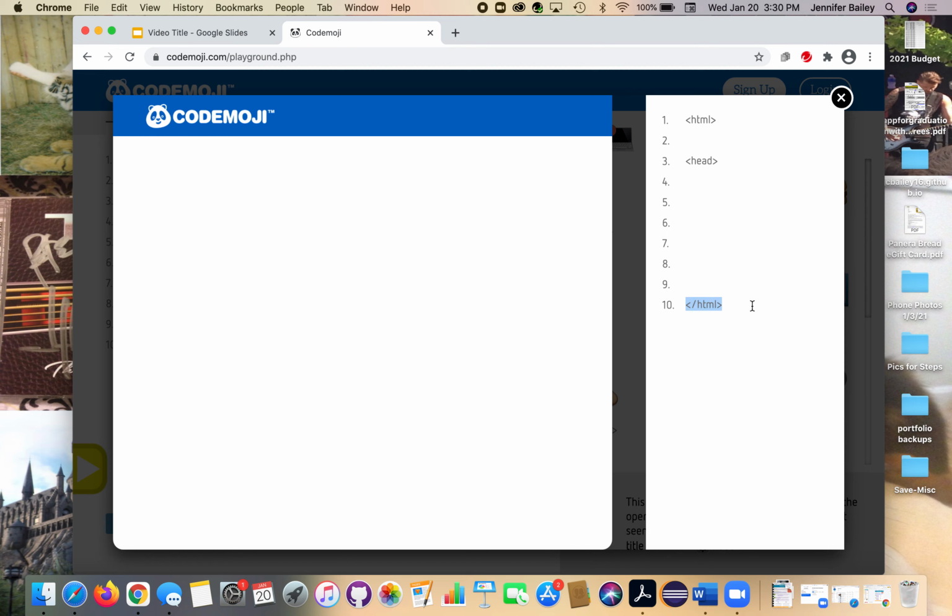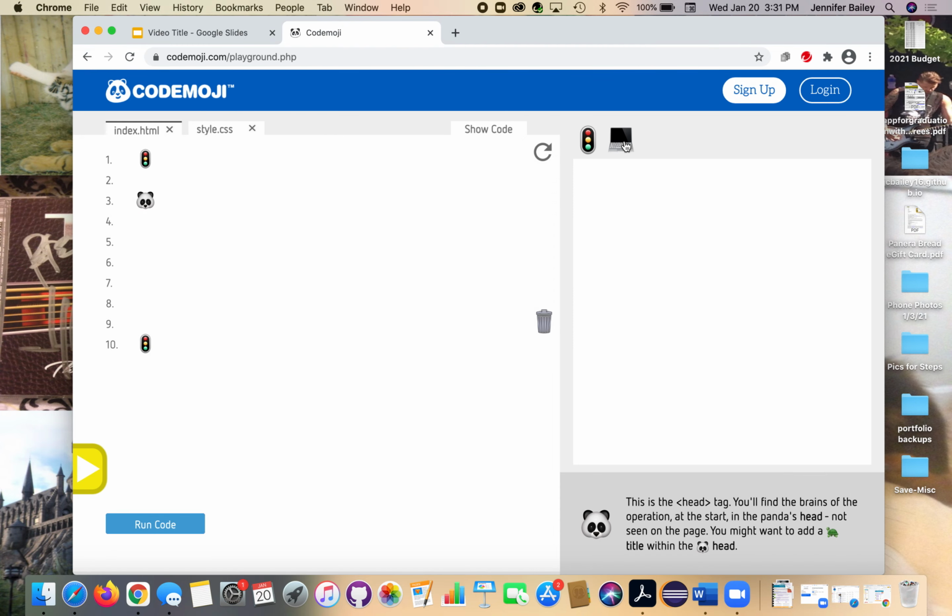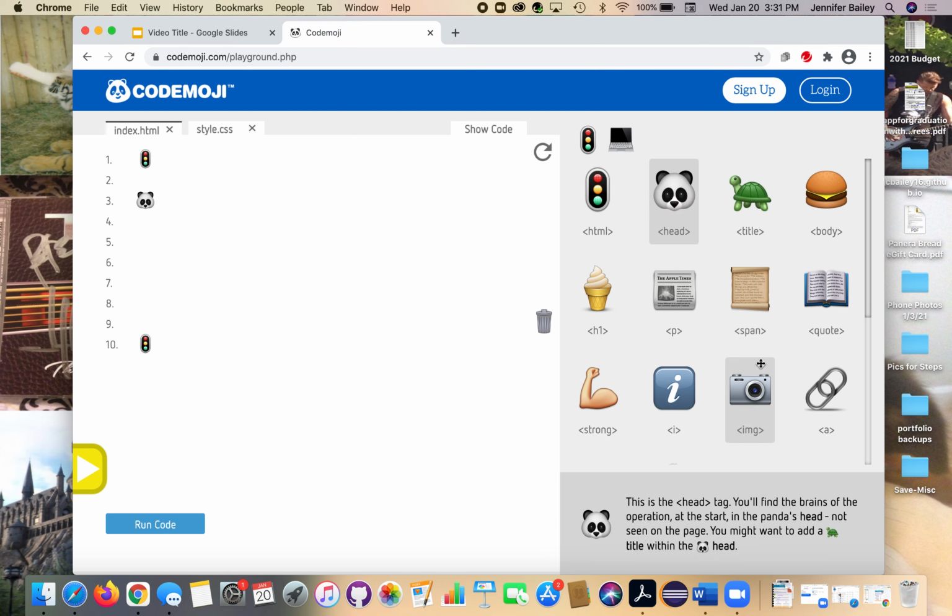Here's our closing HTML tag. There's nothing here because we don't have content on the page. And we have the opening head section, but we need to close it, and that's what's creating the error on our page here. So if I click that, it doesn't really tell me. I'm not really sure why, but it doesn't tell us there.